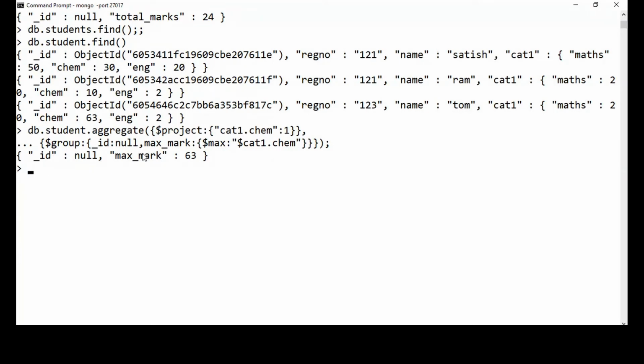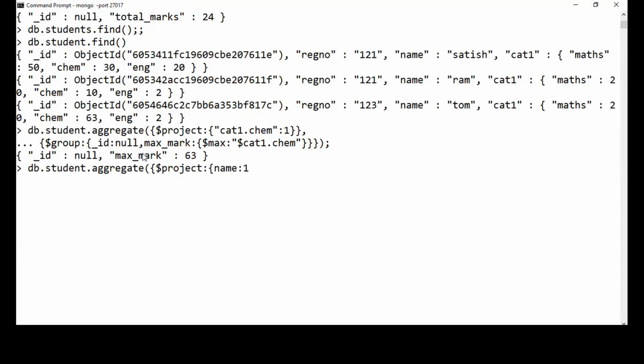Let me type that query here. We're going to use the aggregate method, student.aggregate. And the very first thing, I will do a project. What all things am I going to project here? First is name, because for every name I want to find the total marks, right?